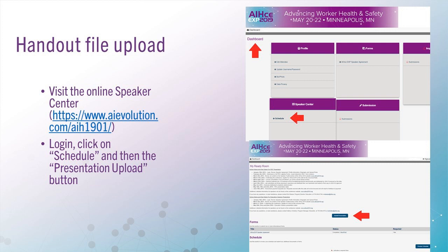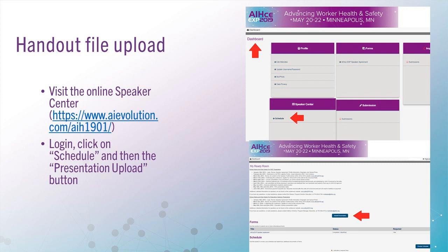Okay, and I'll go ahead and start talking about the handout file upload. Basically what a handout is: most people have come to expect receiving the final PowerPoint as the handout. Additionally, we can add things that you'd like if you want to add your own cover pages, refreshed agenda, that sort of thing. You can include those as well, along with any sort of additional files that you'd like. But what we do is we take the PowerPoint and make it into a secured PDF file with 2 slides per page once you actually upload that.